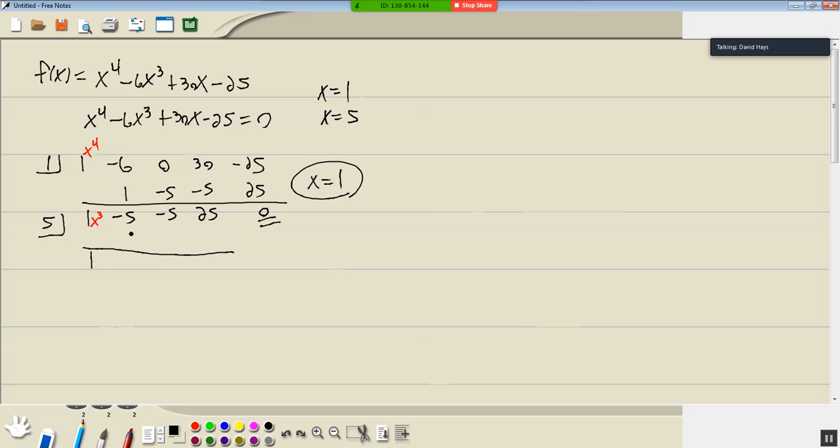And then we add, multiply, add, multiply, add, multiply, add. We get another 0 as remainder. That means we found our second answer. No big surprise, calculator told us it was going to be an answer. Each answer you find takes it down one more power. This was x to the 3rd, so we're now down to x squared. And this will be x, and this is our no x.